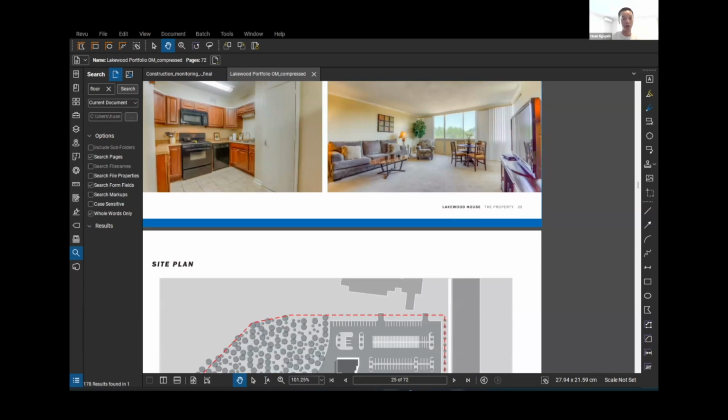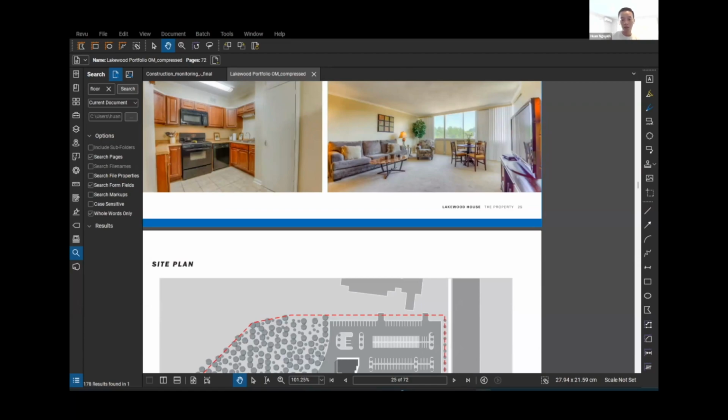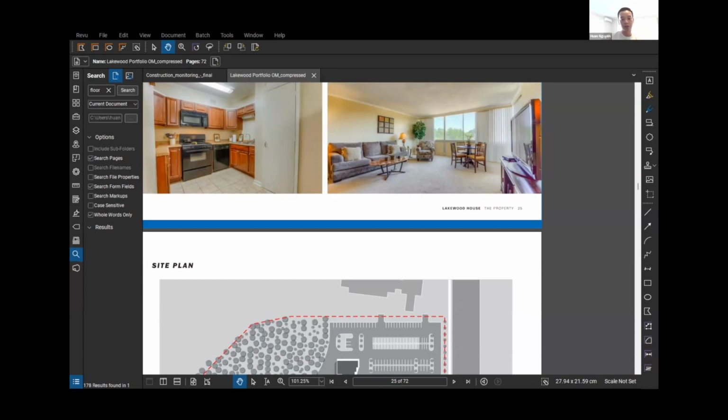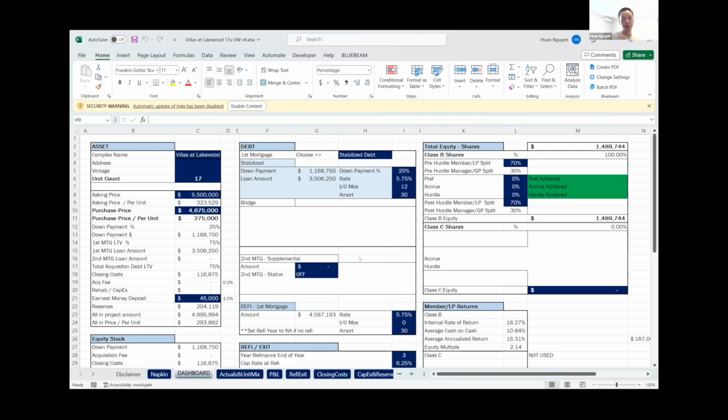I am going to show you the spreadsheets real quick now for the villas. You guys seeing my spreadsheet, or are you still seeing the PDF? We're still seeing the PDF. Okay, I have to stop share and share again, I believe. Okay. So this is the villas. Let me share my screen so that way I can jump back and forth between the two.